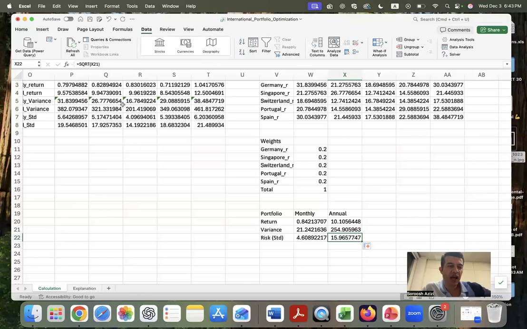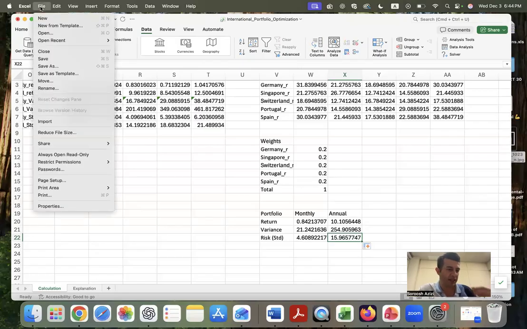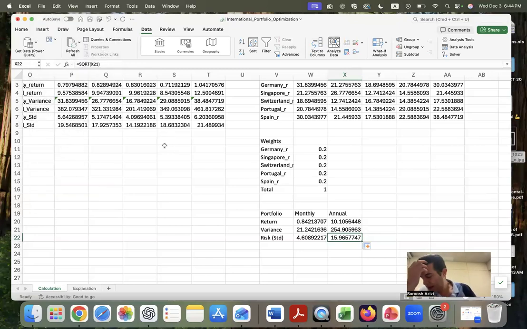On PC, non-Mac computer, it's a little bit different. You're going to go to File and then Options and then Add-ins.